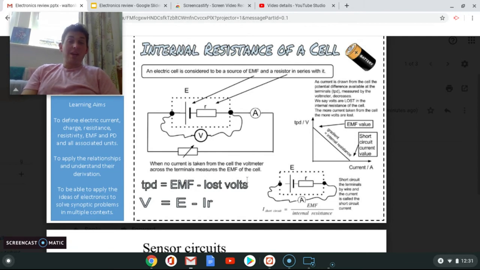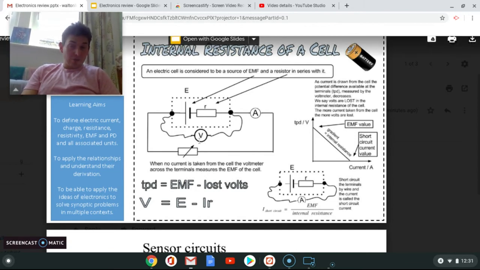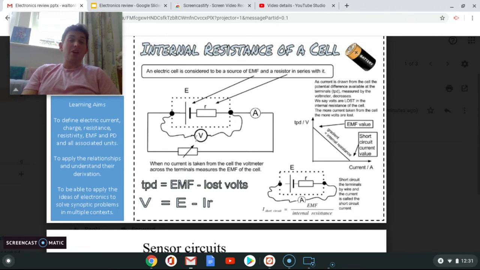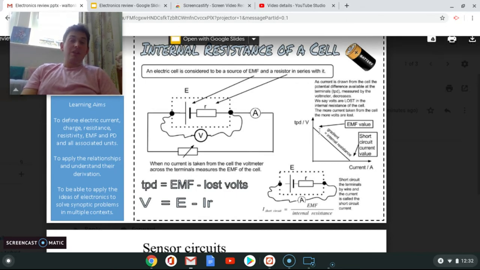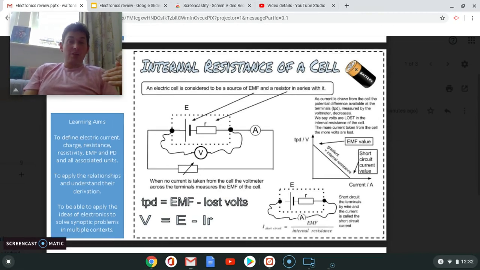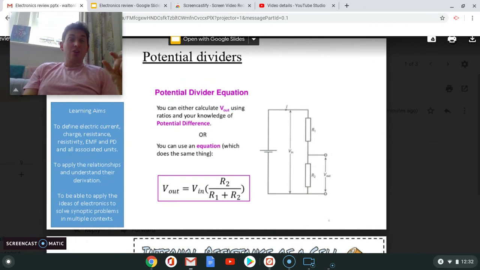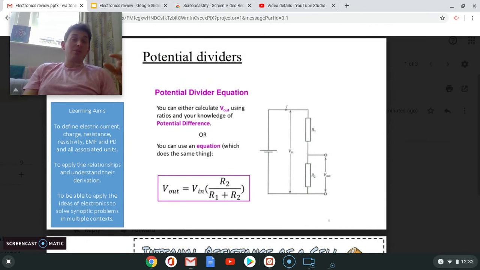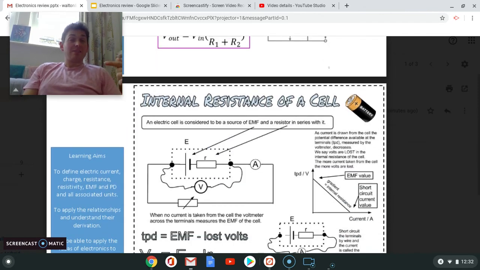What's cool is that if you carry this experiment out like this, and you just change the external resistance and measure the terminal potential difference, you get a weird outcome. Each time your external resistance goes down, your current goes up in the circuit, but the terminal potential goes down. That's because, just like in a potential divider circuit, your external resistance now represents less of the share of the total resistance, so it gets less of the potential.